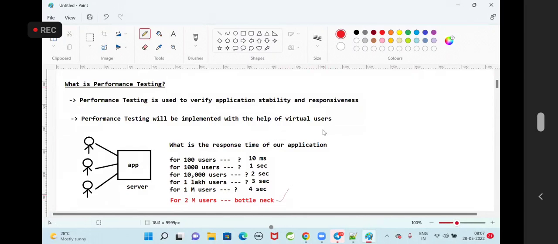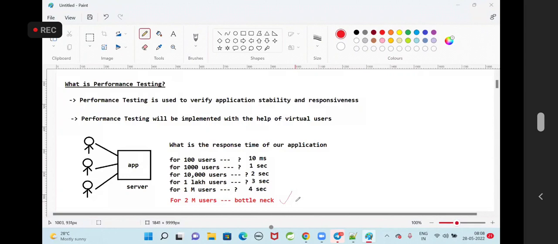That means 2 million users cannot access my application at a time. Then the client will tell, hey Ashok, my application should be accessible by 1 crore people at a time. Tell me, how can we achieve that? Then we need to increase our infrastructure. Instead of running the project in one server, we need to run the project with load balancing. One server cannot handle 2 million requests at a time; the application is failing. Depending upon the client's business, the client will suggest whether we need to support 2 million users, or whether the business may not reach 2 million users. The client will tell that.